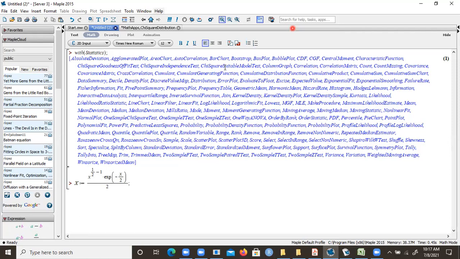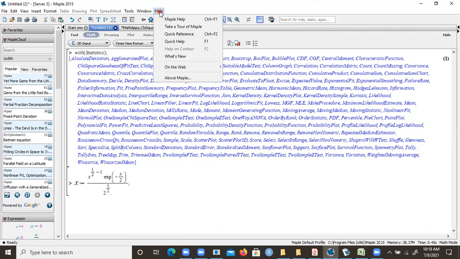Okay, so this is the function, and below we can write 2 to the power 1 by 2, because the sample size I am considering is 1, so nu by 2 is a half. And now I have to consider the gamma function. I do not know what the command for the gamma function is, how to write the gamma function over here, so I am going to take the Maple help once again.